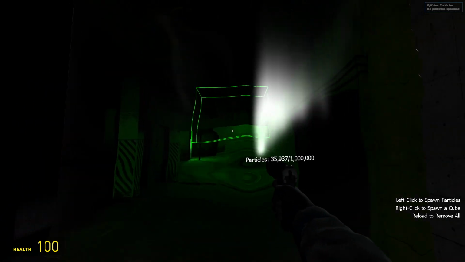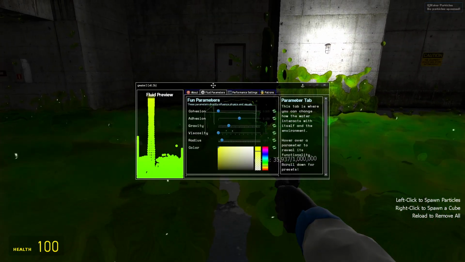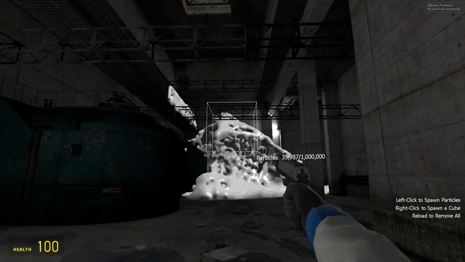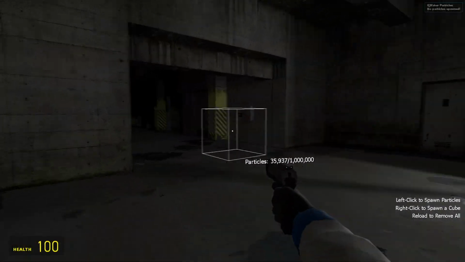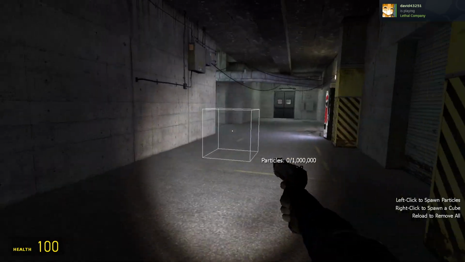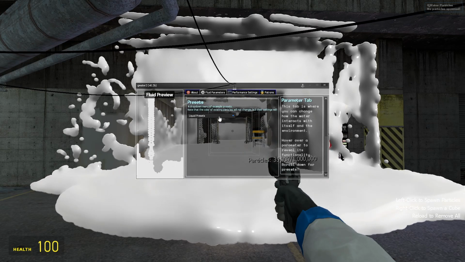Acid. Does it hurt at all? No? I wanna see if there's honey. Glue? Cool. One. The glue got stuck. What if you just put glue in the elevator? Oh my god, that's so cool.